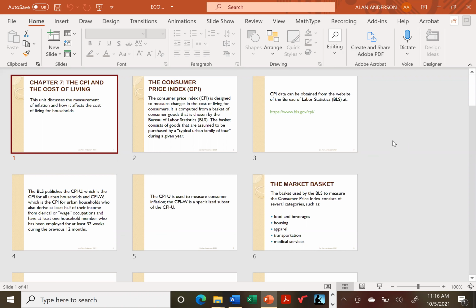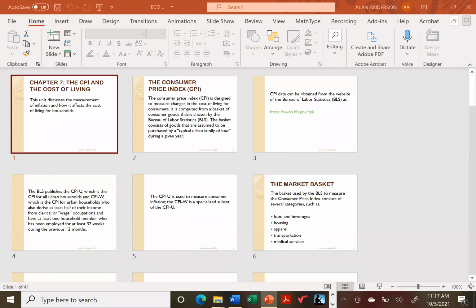Okay. So many economic data series are adjusted for inflation, like we saw last week with GDP, or whenever it was, we were adjusting GDP for inflation and coming up with a number called real GDP. So nominal GDP is the actual data that you're looking at from the real world in that year. Real GDP is that data adjusted for inflation. So many economic series are adjusted for inflation, and they're then called real, like, for example, real interest rates or real GDP, because they want to correct for the fact that the dollar gets weaker over time, or I guess I should say the purchasing power goes down.